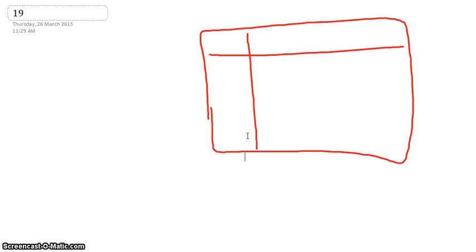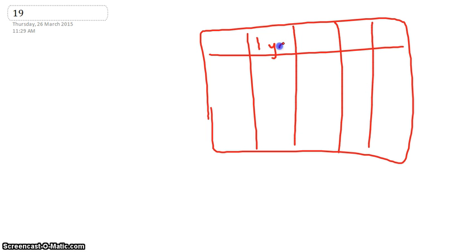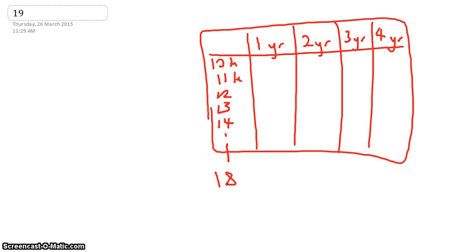Okay, so on this one, they'll probably give you a table that looks like this. Something that looks like that, and then it'll have like 10k, 11k, 12, 13, 14, and so on. Does that make sense? So it'll have the amount that you borrow and the term that you borrow it over, the length of time. Okay? And it'll go down, and it might go down to 18,000 or something similar to that number.